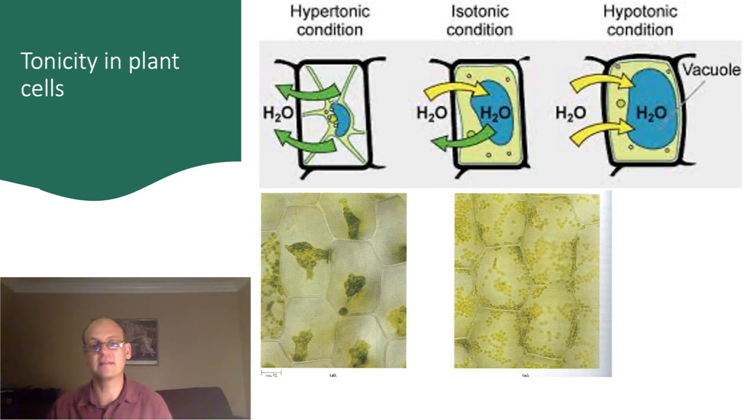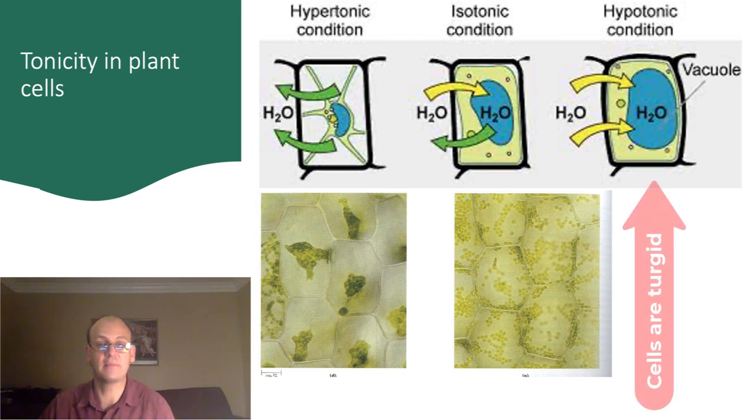If you place the plant cell in a hypotonic solution, such as fresh water, then water will tend to enter the cell. As the cell swells and the plasma membrane pushes against the cell wall, however, because the cell wall is so rigid, it does not burst like an animal cell. This condition of being full of water allows plants to avoid wilting, making them what we call turgid.